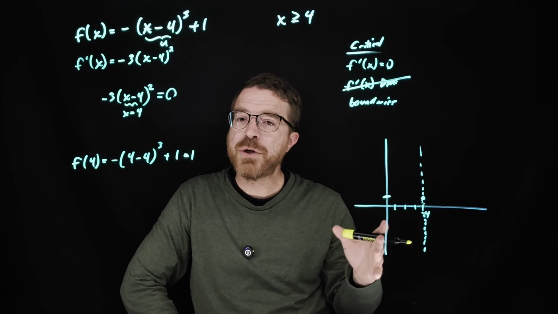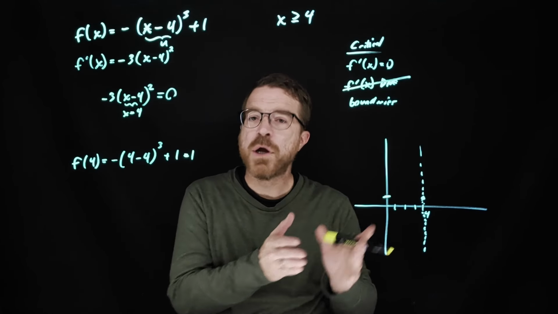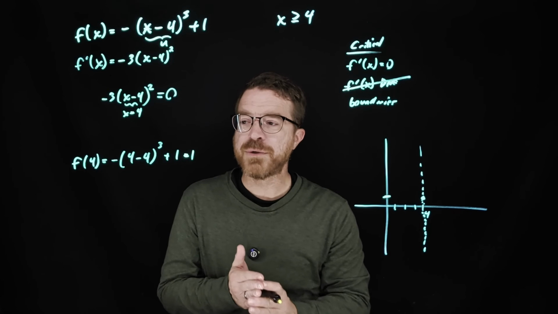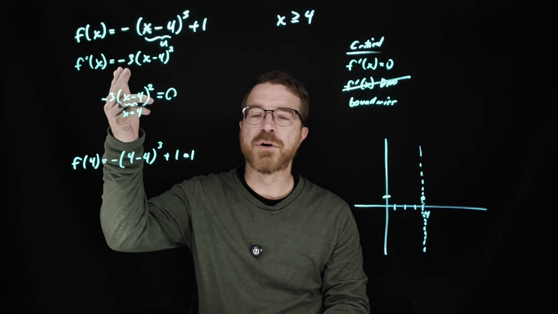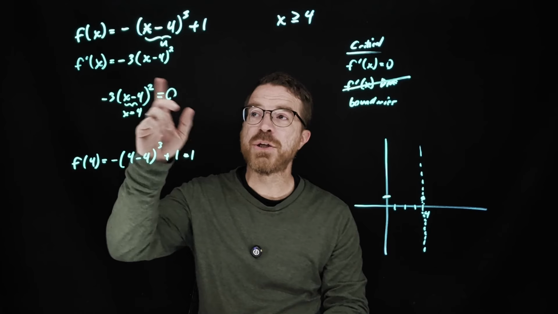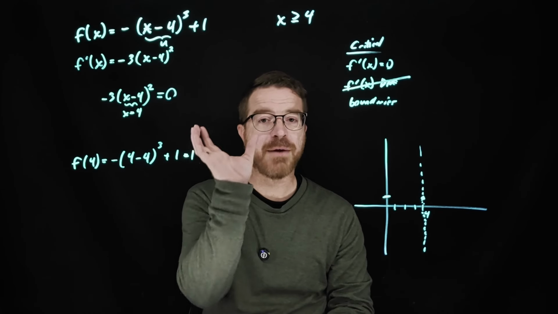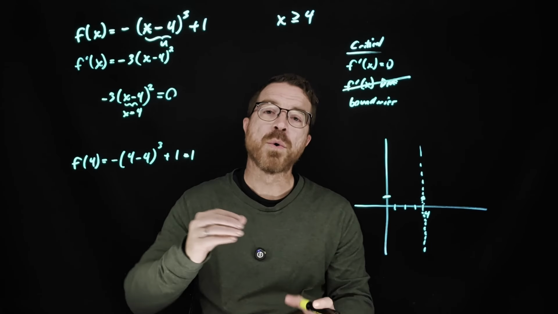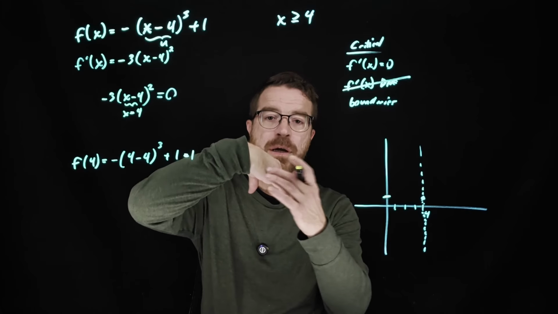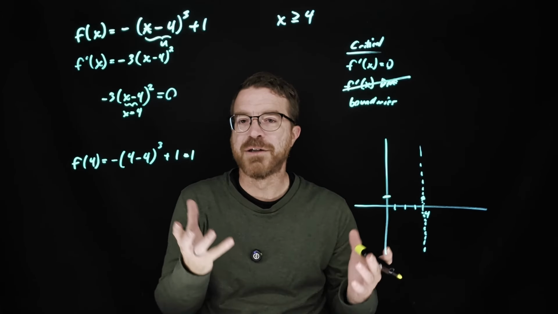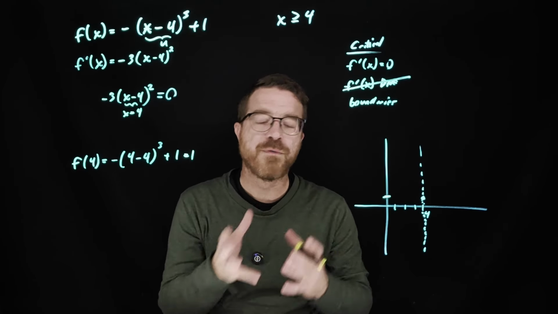Well, generally what you could do is your first derivative test, or you could do the second derivative test. If we did the second derivative test, we would take the derivative of our derivative, and we would use this value x equals 4 and see if it's positive, which would mean it's concave up, meaning it's a minimum, or it's negative, which means concave down, which means we have a maximum. If we get 0, though, this means that it's undetermined. We don't know from this. So let's actually do the second derivative test real quick.